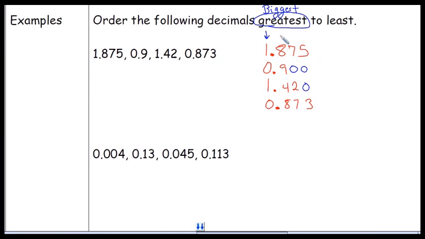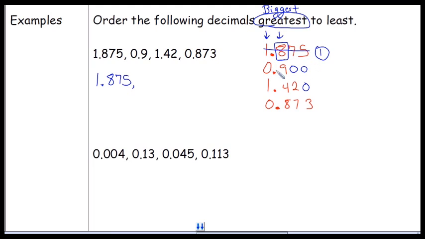Okay, so I'm going to come here and compare these ones now. Between the 8 and the 4, the 8 is bigger. So this one has to be first in my list. And it already happened to be the first one in my list, and that's okay. So this one's going to be the first one. Okay, so I'm done with that one.